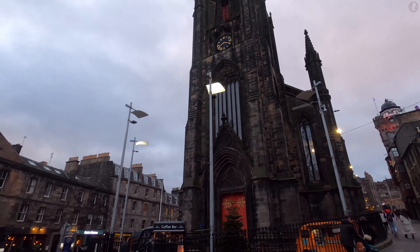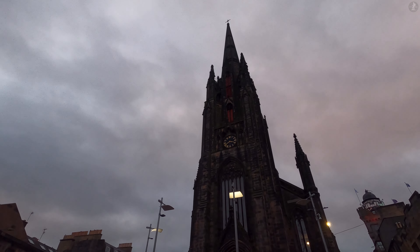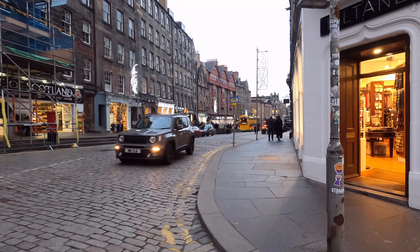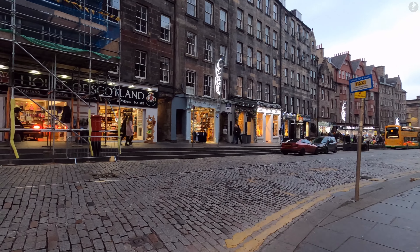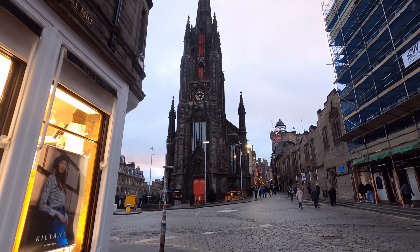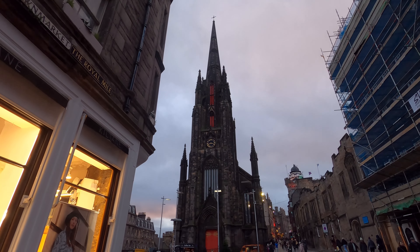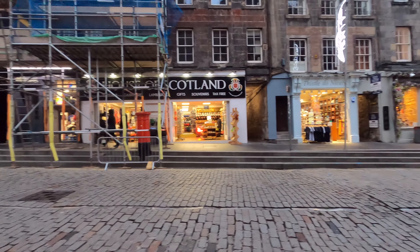The church building that stands beside us here is the Tollbooth Kirk, designed in a beautiful Gothic style that makes it one of the most eye-catching sights on the entire Royal Mile. No mean feat when you consider that it's just one of four major churches that you'll find on this iconic thoroughfare. Further down the Royal Mile, there's also the historic Canongate Kirk, the mighty Trondkirk, and of course St Giles Cathedral, one of the most important buildings in Scotland. And all of these imposing churches mingle with historic residential blocks, pubs, shops, and smaller churches that populate the Royal Mile as we know it today.